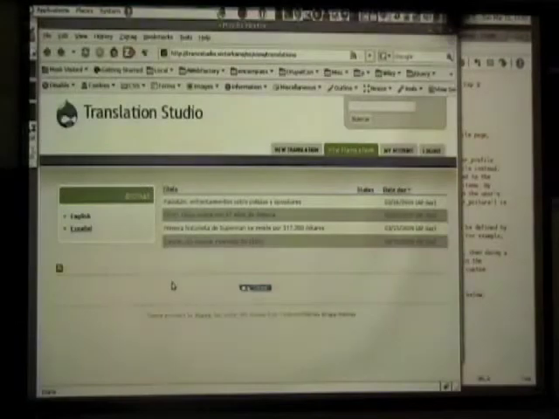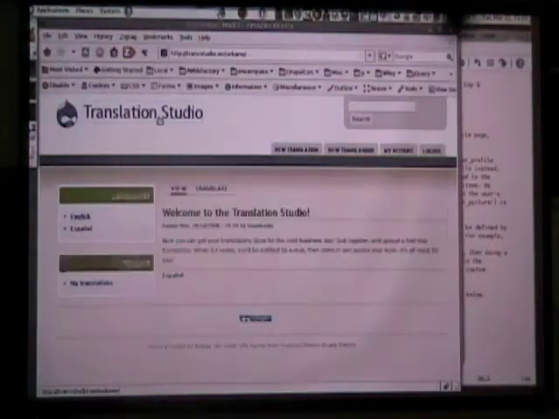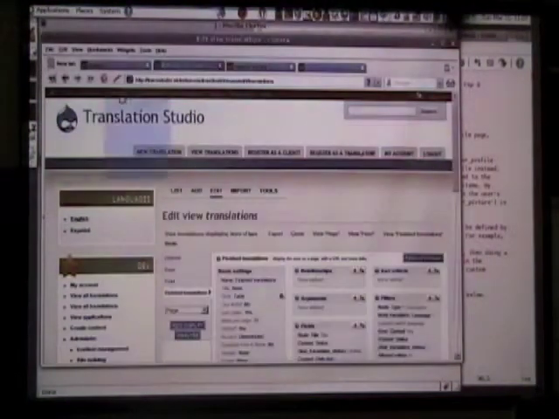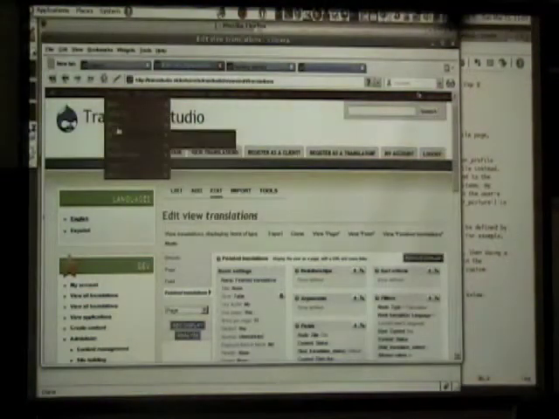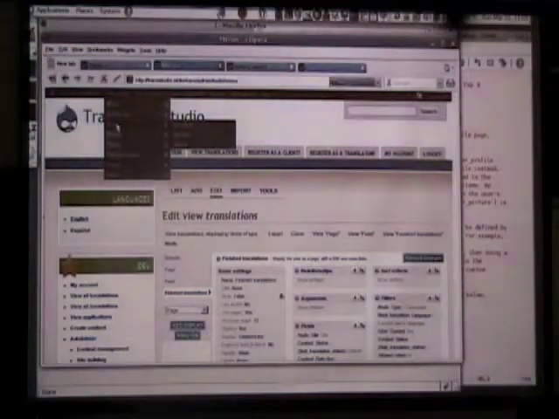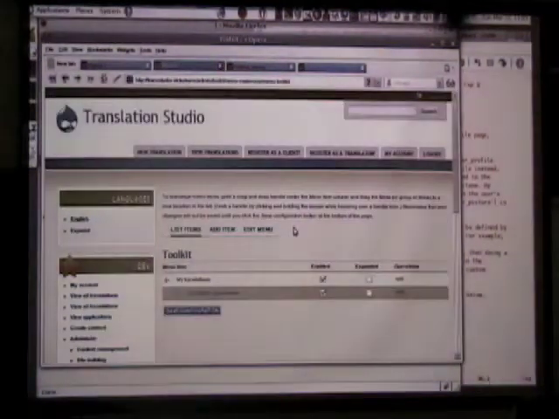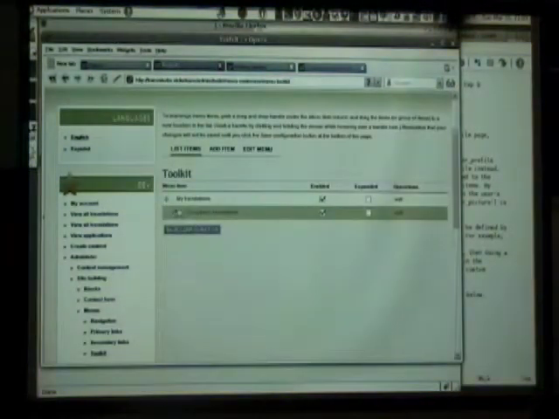So now, here's Jane. So Jane comes in and it says my translations. It doesn't say the other one. Okay. So I click on my translations. Something wrong. That's interesting. It's hierarchical for some reason. I guess let's just go to menus and tell it what to do. Toolkit. And look at that, isn't that cute? It won't let me.